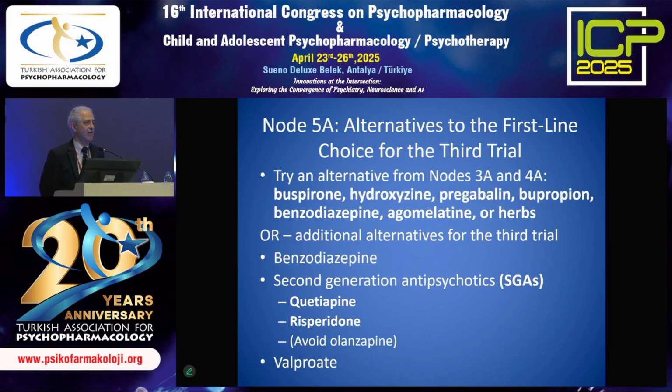Now, with risperidone, we don't have any controlled trials, but we have some case series. If you prefer the side effect profile of risperidone over quetiapine, you might go there for the anxiety, but we would avoid olanzapine. That also has case series data, but it is way more prone to side effects than even the quetiapine, so we don't have it in the algorithm. There is a little bit of evidence that valproate may be useful for treatment-resistant anxiety cases, and way down at the bottom of the slide, there it is. You could still consider it at this endpoint.